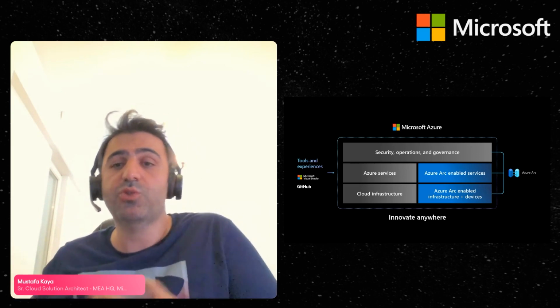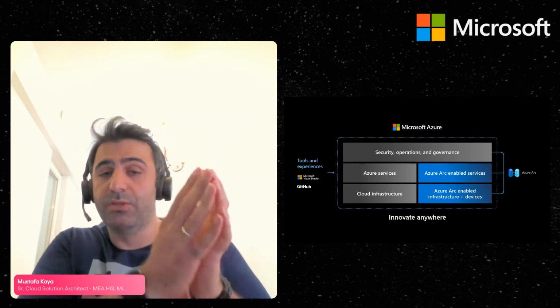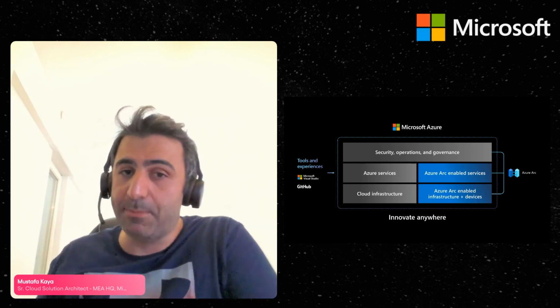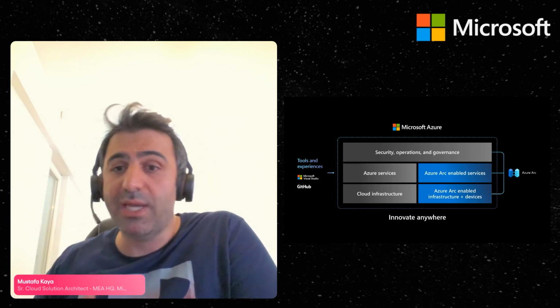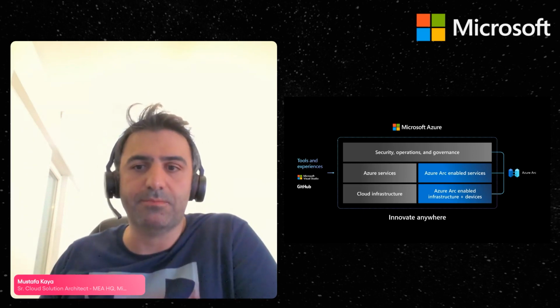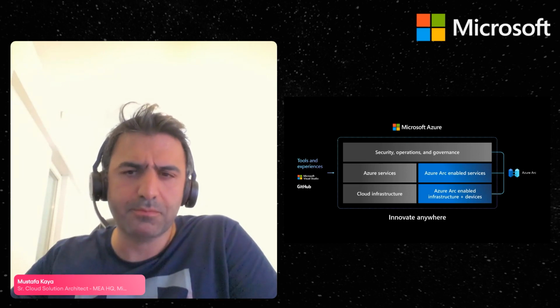We would like to bring this value to your infrastructure, not only the public cloud. This makes your cloud-to-edge ecosystem simple, flexible, and secure anywhere. This is why we built Azure Arc.